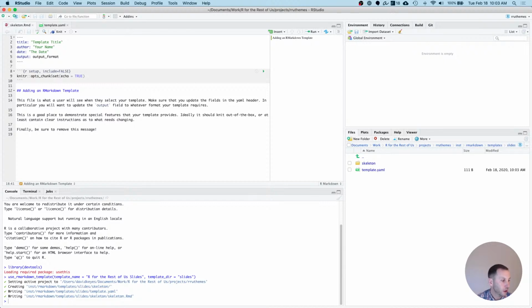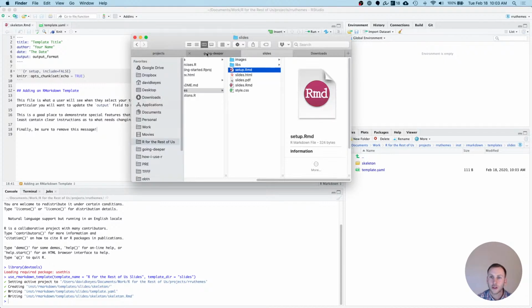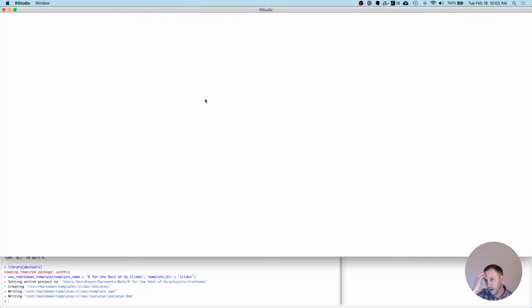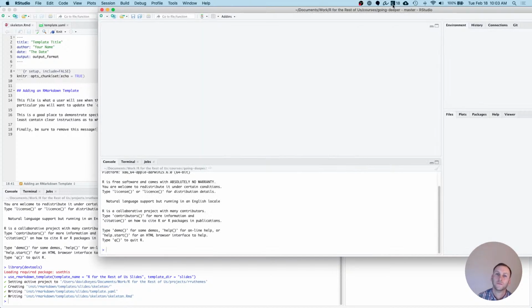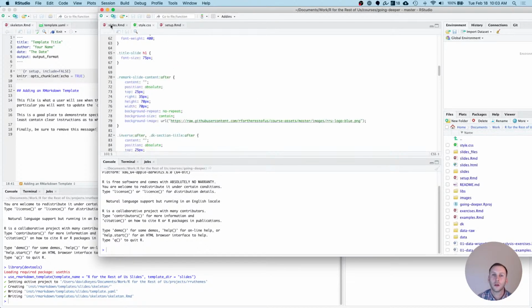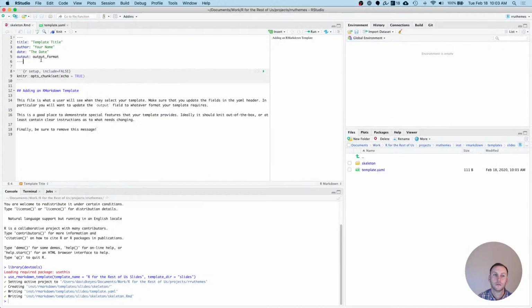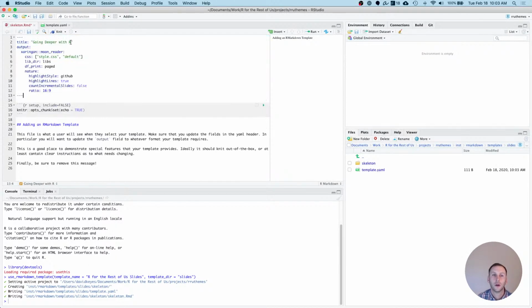What I'm going to do, though, it looks like I actually closed my Going Deeper project, so let me open that back up and just look at it. So in my slides document, I'm just going to copy the YAML here. That will basically make it so that this content shows up every time.